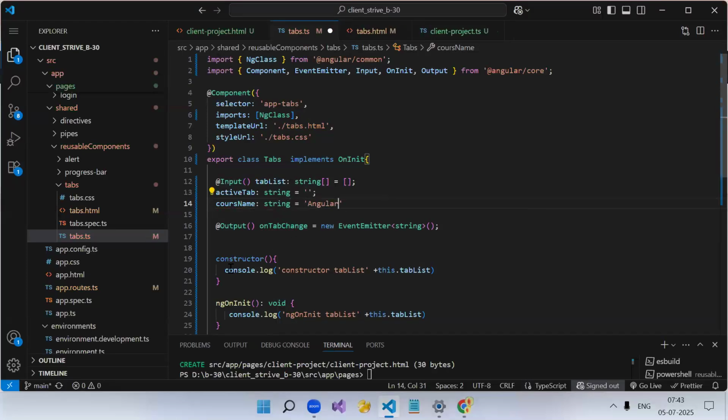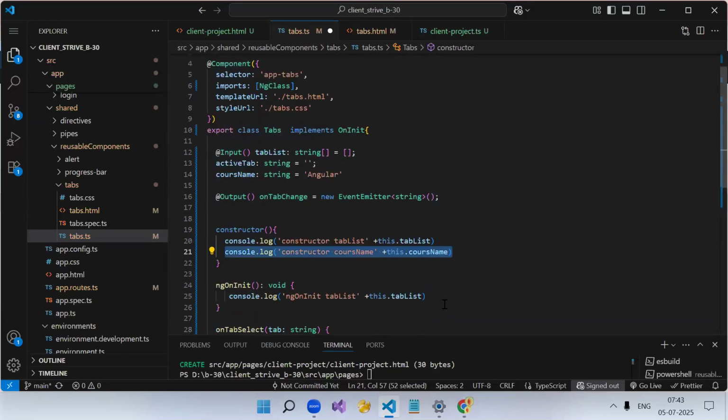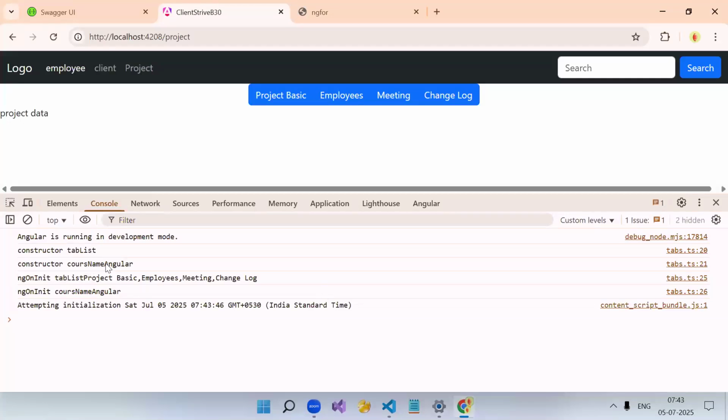Now again, the same variable, I will print it in the console, and in ngOnInit also. Now see the difference. In the constructor, the courseName variable I'm able to access here also and here also. But why can I not access tabList in the constructor and I'm able to access it in ngOnInit? What might be the reason?